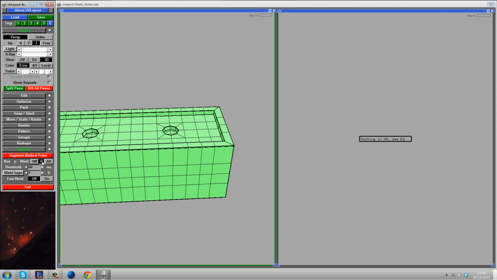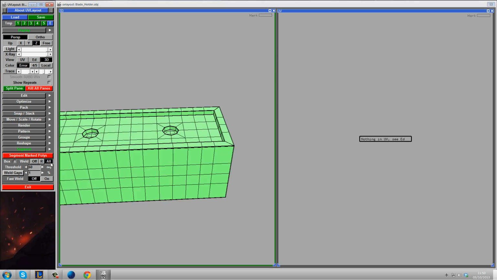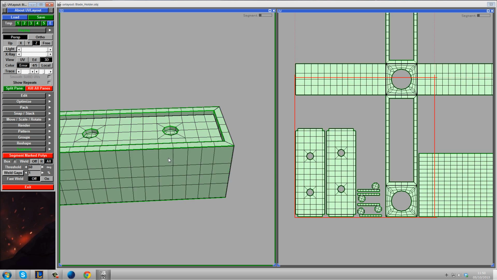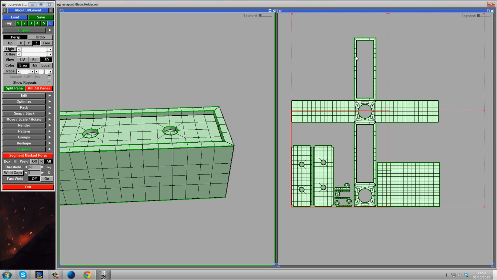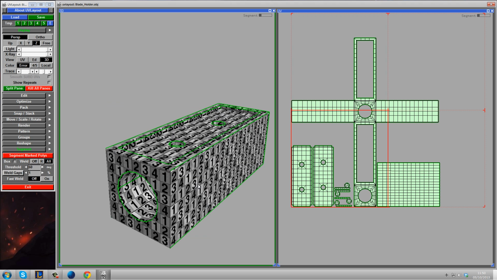and I'm going to use the R for radial, and we're going to use that. And this one I think personally gives the best results, because it makes all of the ones that I think should be connected. So all the polygons around this cylinder here are connected, which is great. If we do Control Z and do all, this will give you a really good result. So if you really want a fast UV, this will work fantastic. It's going to give you these connected, it's going to give these connected as well. And if we press T, you can see this is what we get, and it looks pretty good.